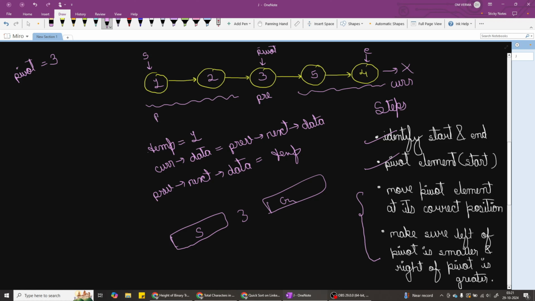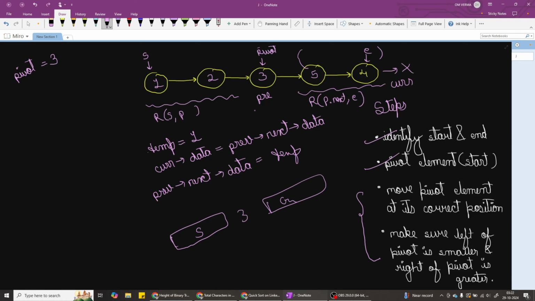So how will this recursive function be going? The recursive function will go from start till pivot minus 1, or we can say from start till pivot, and the other recursive function will go like pivot dot next, meaning handle from this till end. Okay, so you all can see that this will calculate our answer and give the sorted linked list by swapping all the values.